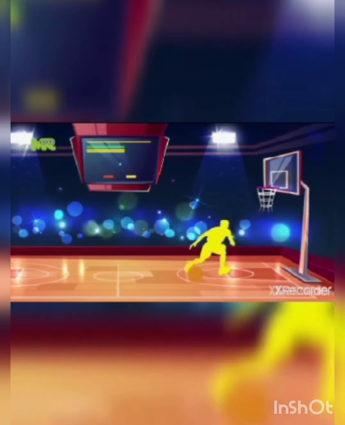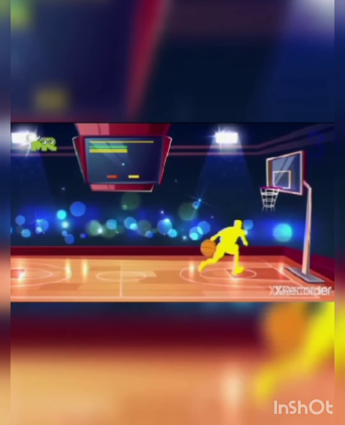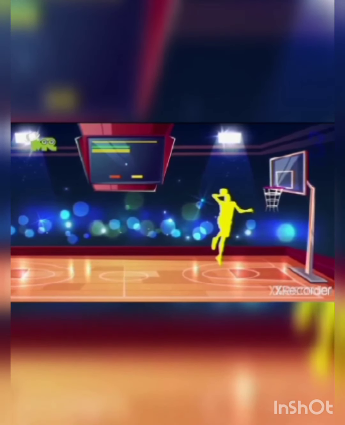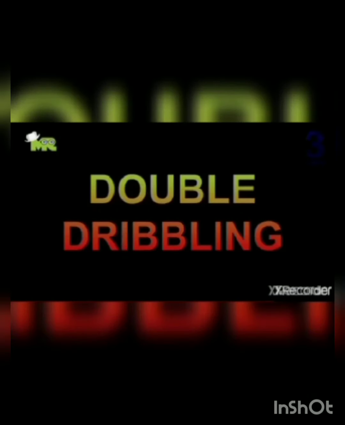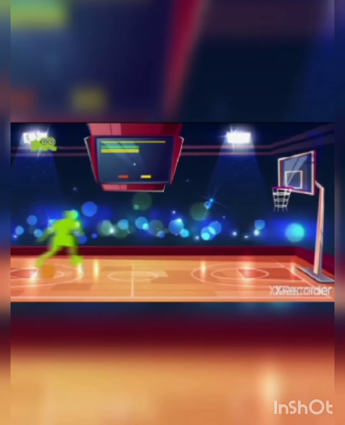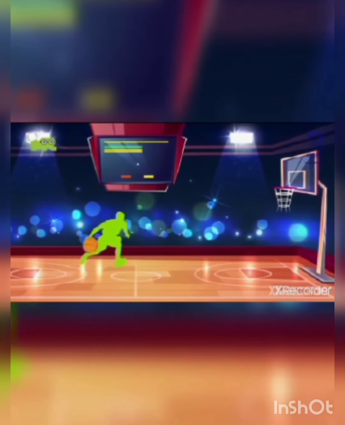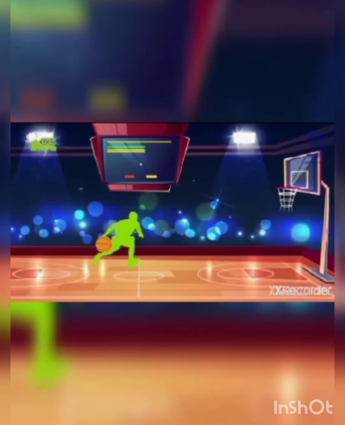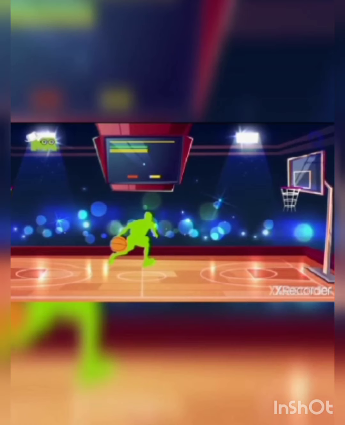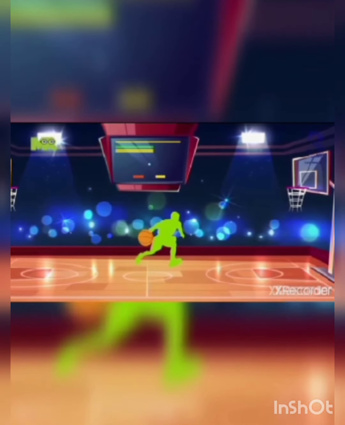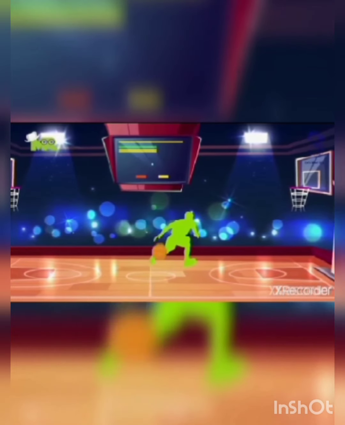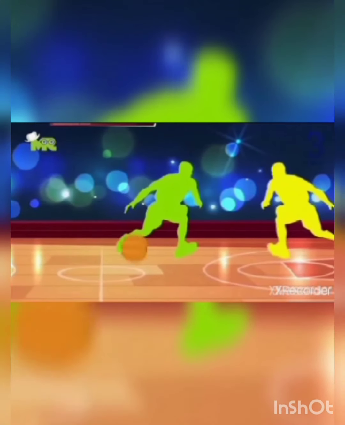Now, once a player catches the ball, he is not allowed to run with the ball. He has to simply pass the ball. Like here in the dribbling, if the player is dribbling with the ball, he cannot catch the ball and run with the ball. He has to stop, or rather he can only take one step and pass the ball or shoot the ball, so that the game continues.